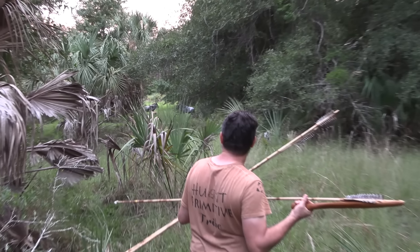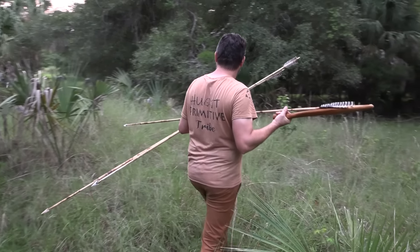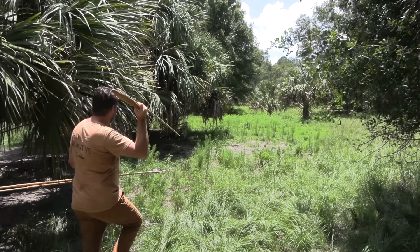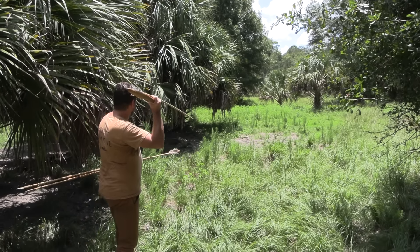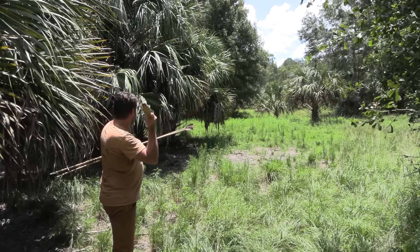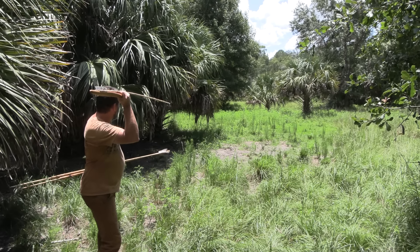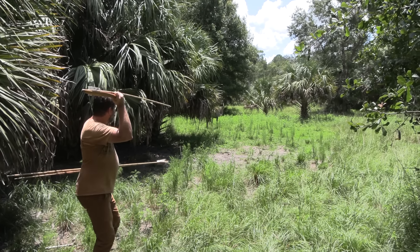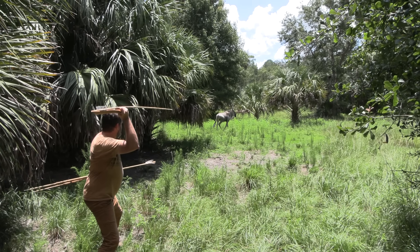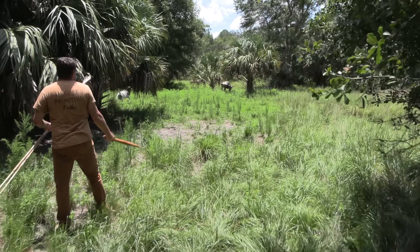The only way this would work would be to simply keep trying and hope that one would make a mistake and allow me to get a throw while not looking at me. The opportunity arrived to slip up behind a cabbage palm — I can see its feet, but it cannot see me. But you can see that I was already committed to the throwing motion when it began to run, throwing off my aim and triggering that instinctual trying-to-lead-it style of shot.